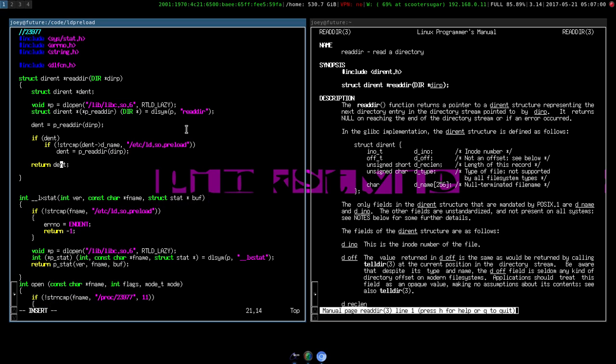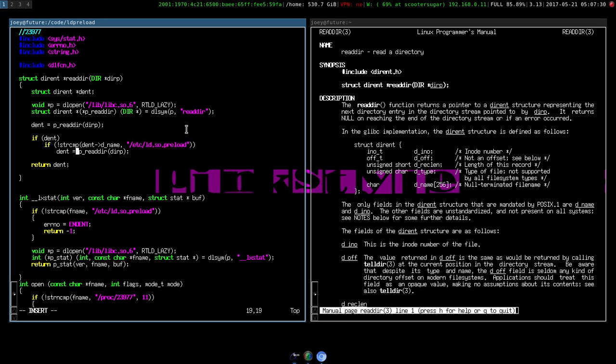So basically we're just returning the directory entry structure that we should, but we're getting it from the original libc function. The very first call to it, we'll call the original libc read directory function, and it will fill in our directory entry structure. Make sure it's not null, and then we'll check the name of the structure, and if it's /etc/ld.so.preload, what we do is we just run it again.